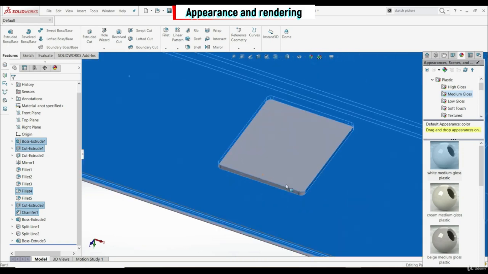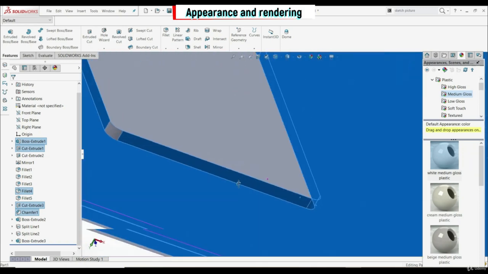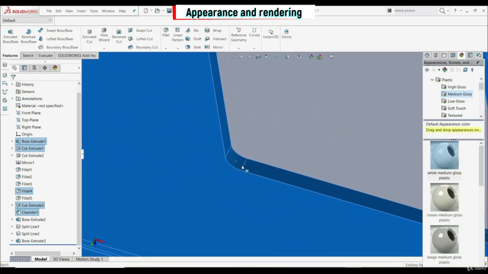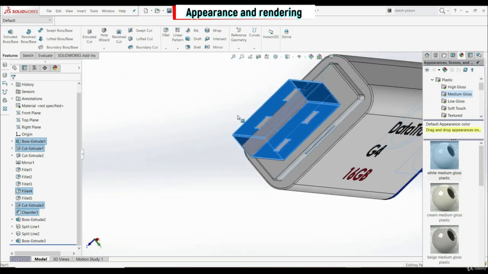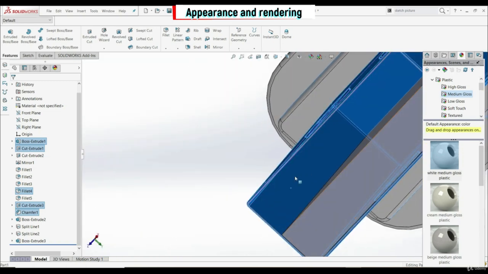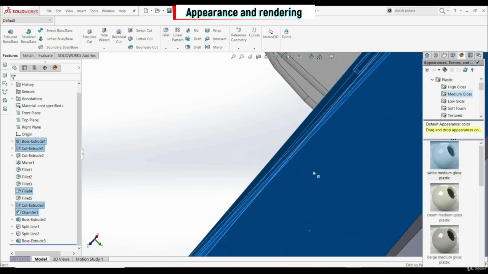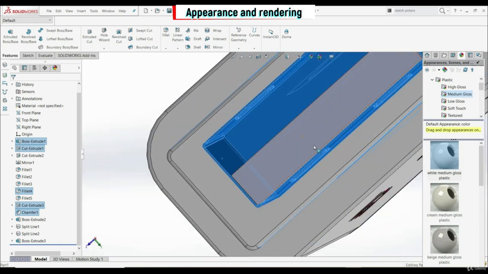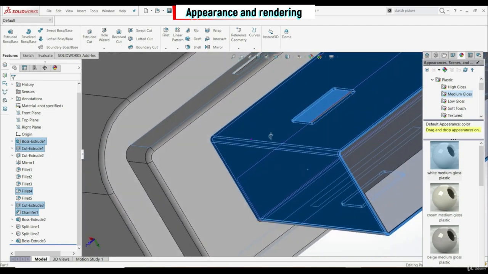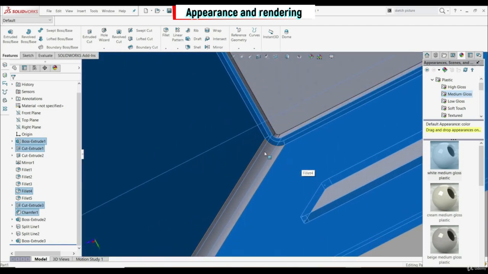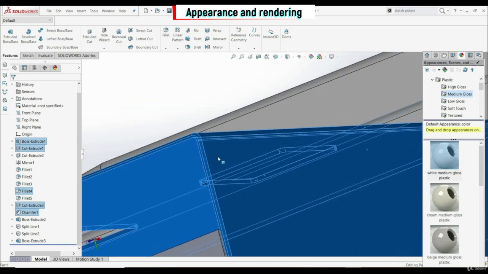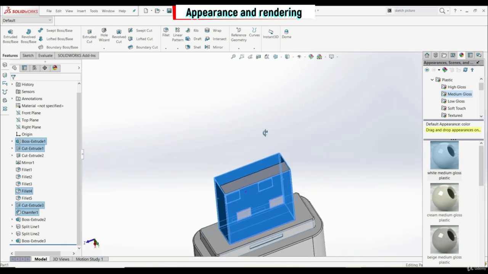This one and those one here. Like this. Now let's go inside here and let's select this face also. This one. And now let's select this fillet also. We forgot about this one. And I think this is it.